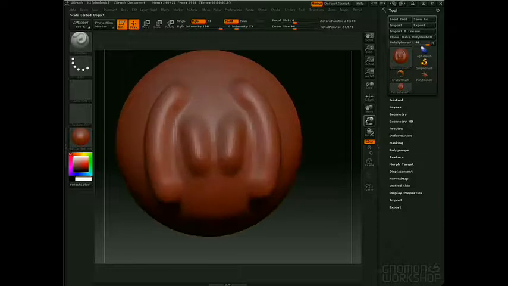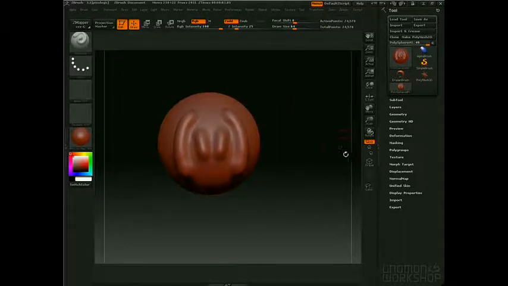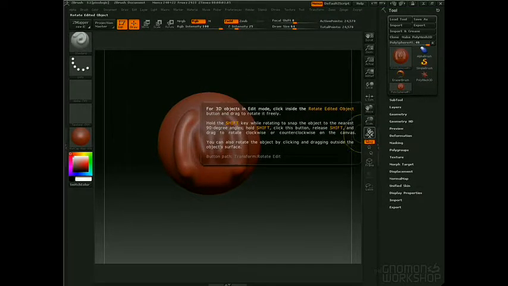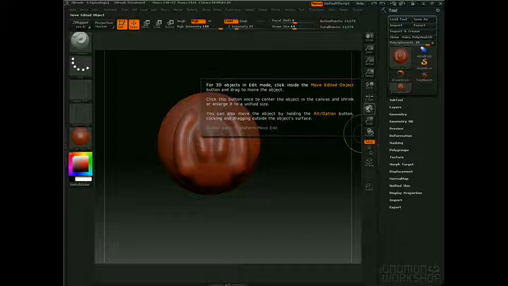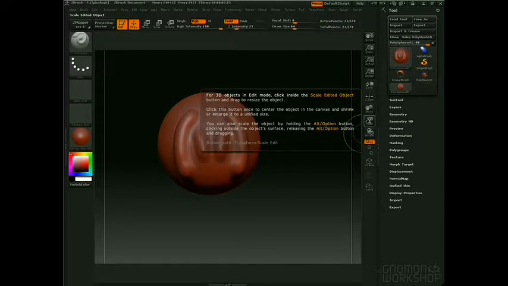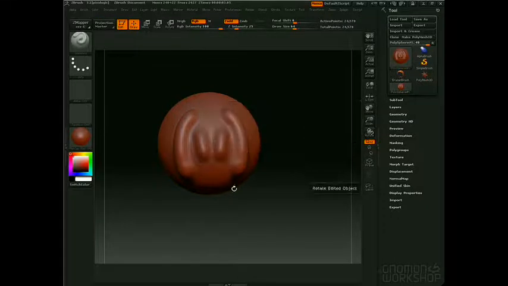And I'm just clicking and dragging up and down here. Also, you can hold Control and hover over these to learn the hotkeys. So there's the pop-up help for move, pop-up help for scale, and pop-up help for rotate. Okay.